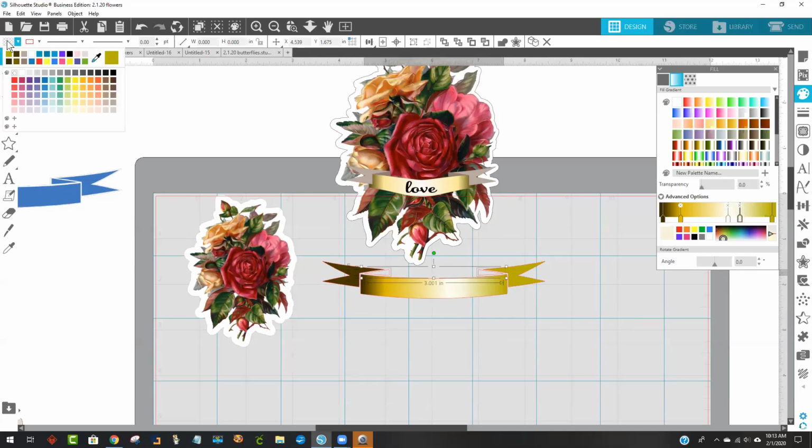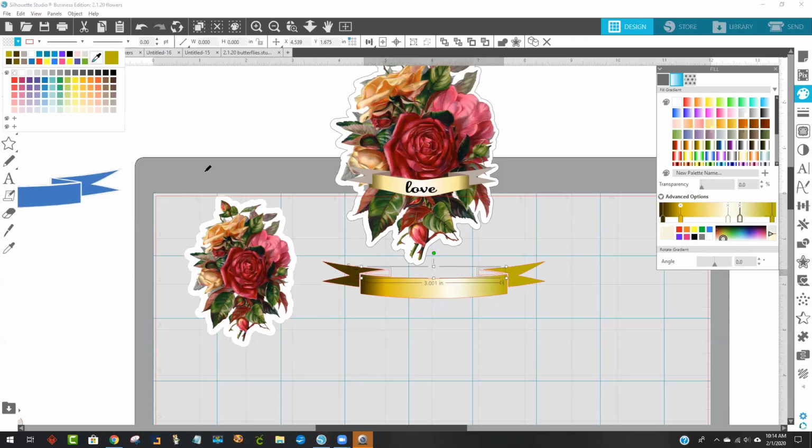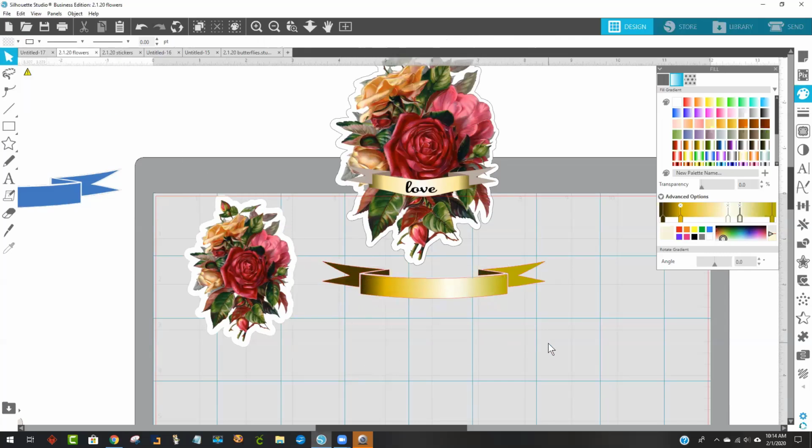And the nice thing about using the eyedropper tool, especially for print and cut, is if you pick things that are already in the image, they'll go together like a color family or whatever it's called. So I'll click on that. Oopsie, I didn't get it. So I did that wrong. Click this, shift, click this one, come up here, eyedropper, and this. All right, so just kind of like that.